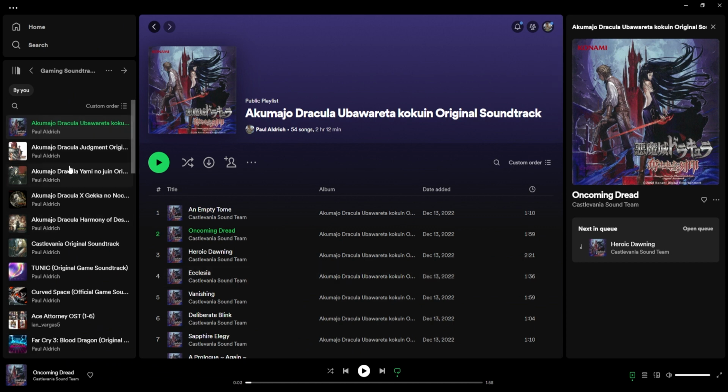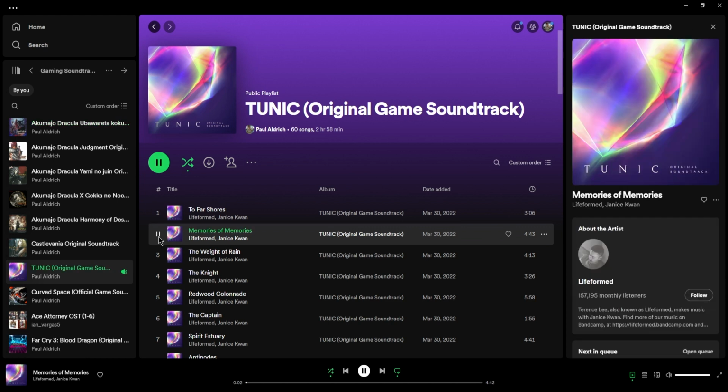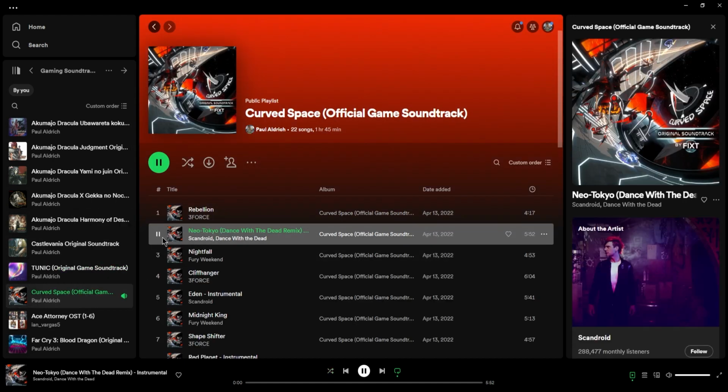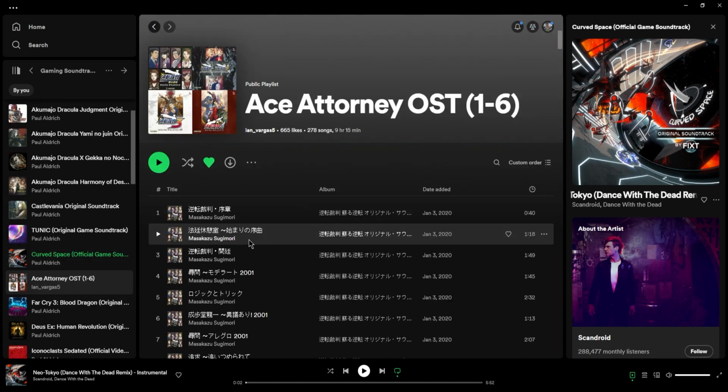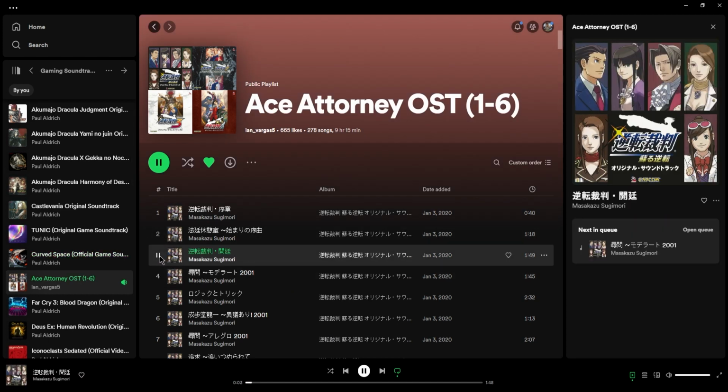The Dracula music is a lot of what I play, but also some amazing soundtracks that you guys should try are Tunic. Tunic has some of the best music I've ever heard, honestly. It's very peaceful. It works very well for grinding in RSC. Curve Space is amazing. I suggest you try that as well. It has more of an electric, metal feel to it. Ace Attorney is an amazing soundtrack. This never gets old. This is great for discussion videos, for streams where you're just talking about whatever you want to do. It's great for investigation videos and stuff.